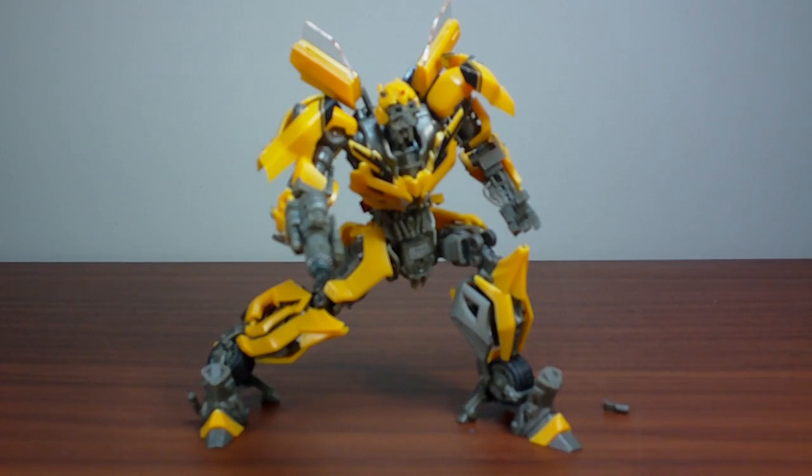So yeah, if you're an experienced model kit builder, you shouldn't have any fears with buying this model kit. If you're a fan of Transformers and you're a fan of the movie designs and you have good experience with model kits, definitely go for this if you have any interest in it. Just be aware of the problems I mentioned that you will probably be encountering. But again, if you're just a Transformers fan who really only has action figure or toy experience, you could certainly buy this, but you should invest some time in practicing with other model kits to get some solid experience under your belt before tackling this model, because it has quite a few issues that, if you're not careful with, could ruin your experience and sour you on the whole, I guess, DMK model kit line as it is right now.